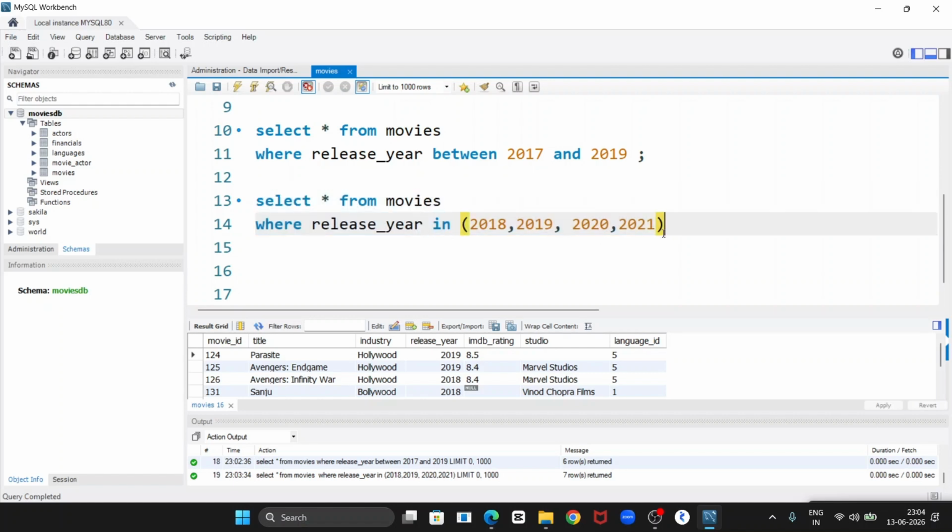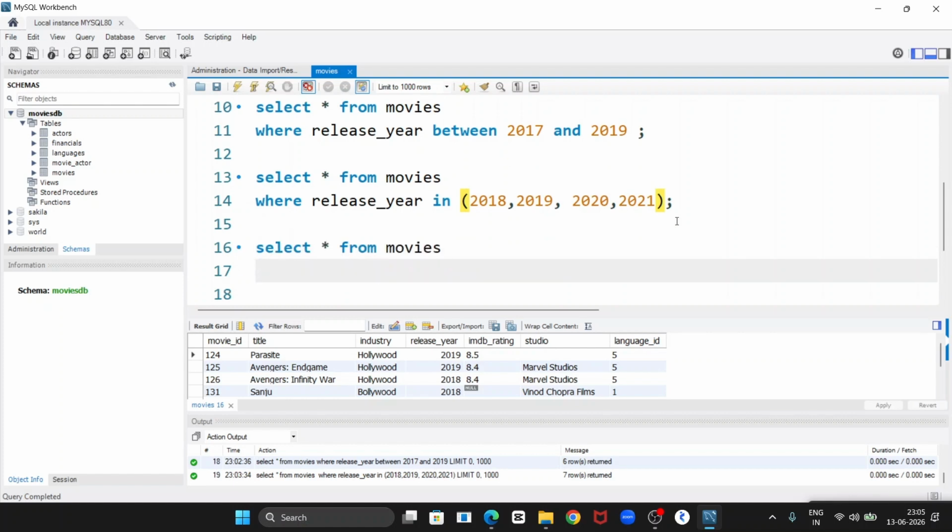Hope you understand. Now, for example, I want to get, let me close this, SELECT * FROM movies, and here ORDER BY IMDb rating.